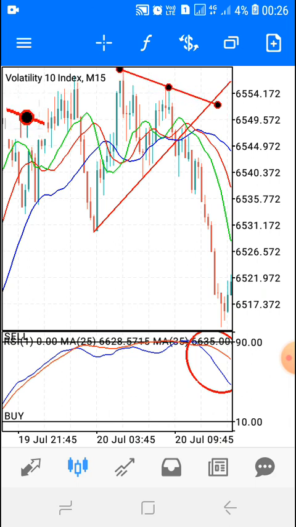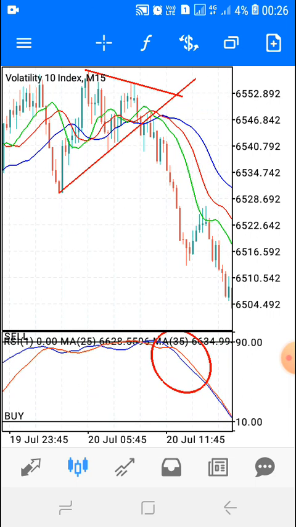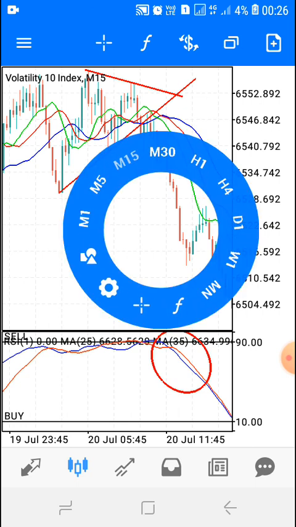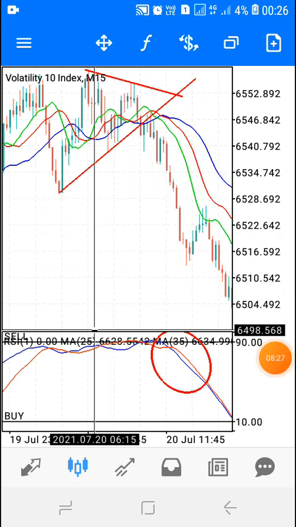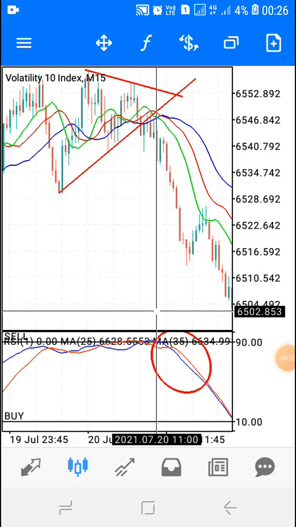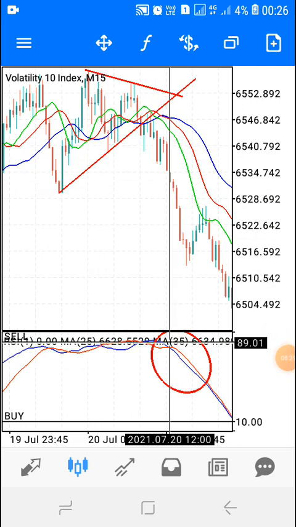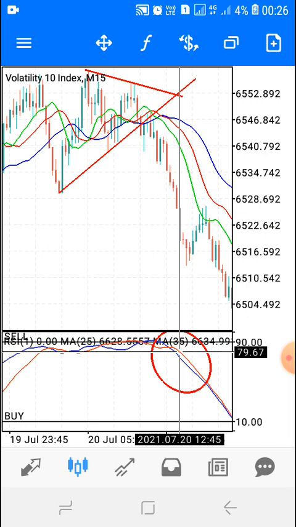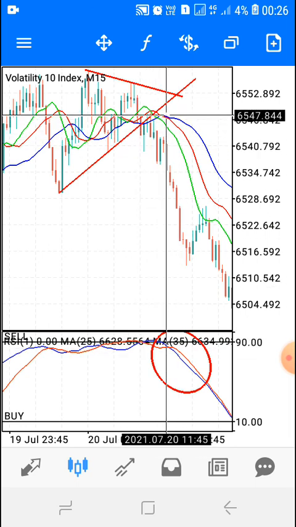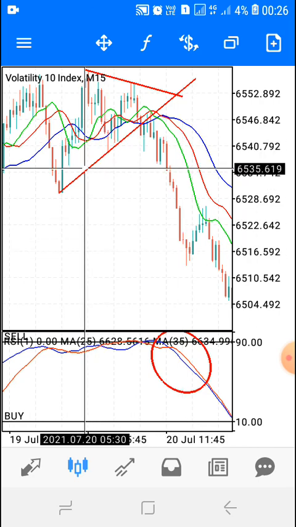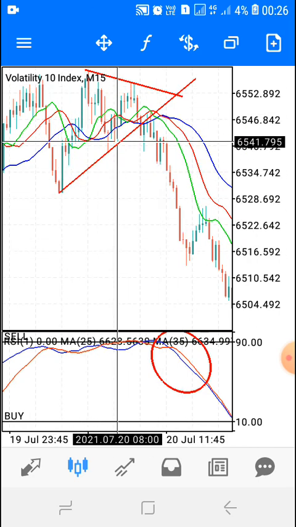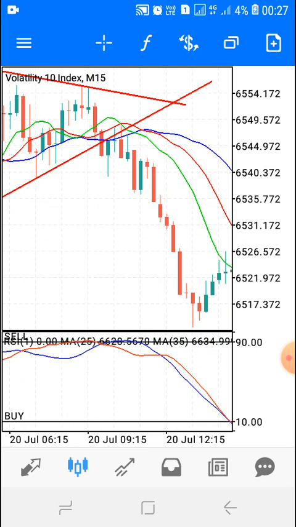So now we have a lot of confirmations. We're not just focusing on one confirmation, but on a lot of confirmations. For example, this is our first confirmation at the bottom. We see a crossover, so now we know we're looking for sells. Now we get another crossover. The green one crosses the red and blue. And then we can see the triangle pattern. Okay, so check this out.